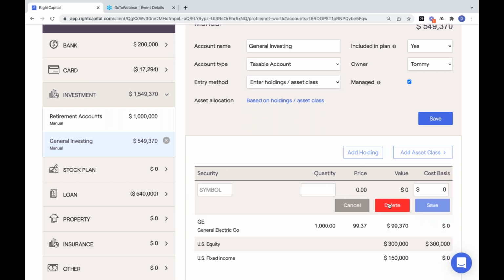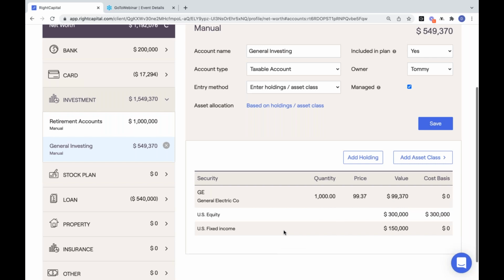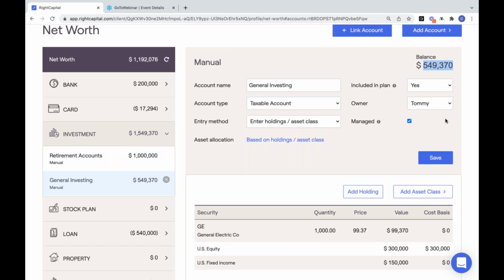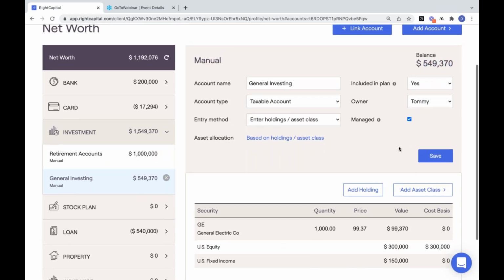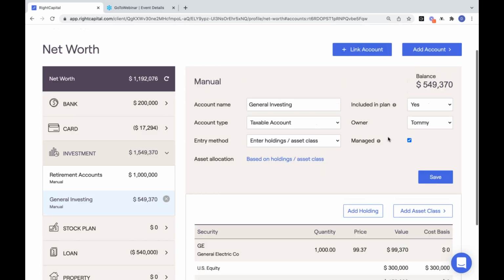You'd actually be able to see individual holdings import and you'd see the actual quantity of shares, the price per share, and all this data is going to help us to not only determine the value of this taxable account, for example, but this data is also going to tell us how we're going to project this information into the future, because the asset allocation will be based on the actual holdings or the asset classes that are listed under the account.